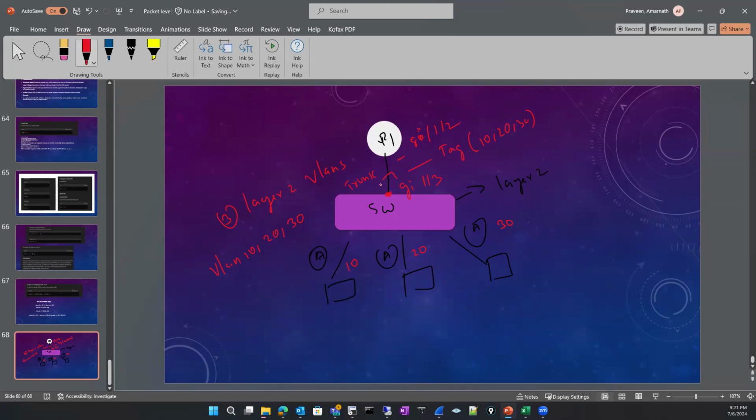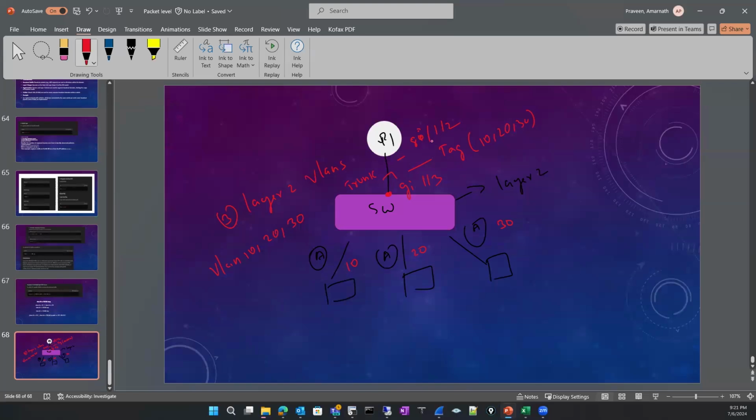I configured this particular port as a trunk, which means I'm going to allow all the VLANs. So this trunk port is carrying VLAN 10, 20, and 30. It's pure layer 2, and it goes to this router. This is called a router on a stick. And this is a routed port because this is gig 1/2.